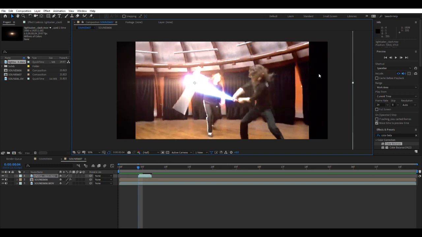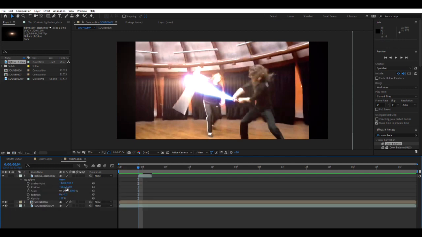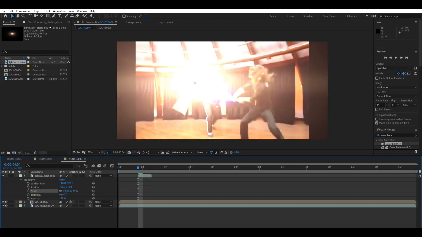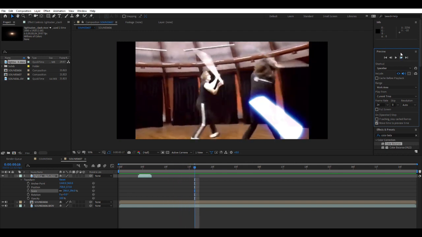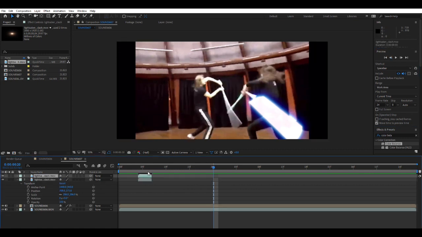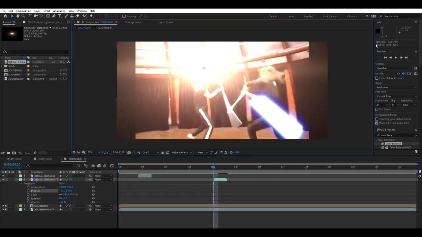And you can go and transform it and raise the scale or whatever. Like if you want like a really big clash like this, you could raise it, because I like my clashes big. And if you want another clash, you don't have to go and import the same thing. You can just Control D on it and duplicate it. Put it right here. Wait, hold on. Did they hit right here? Yeah.